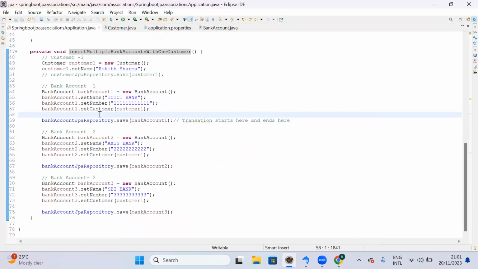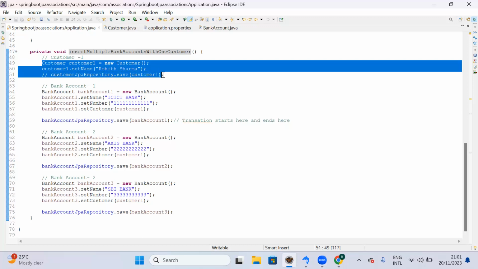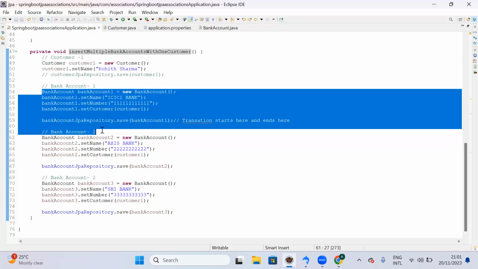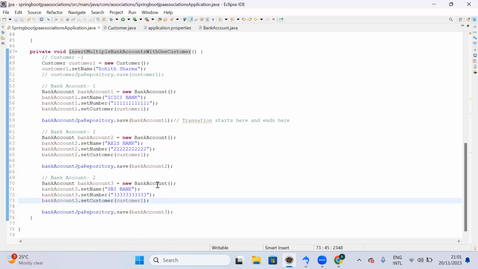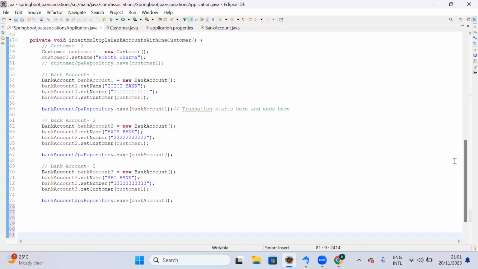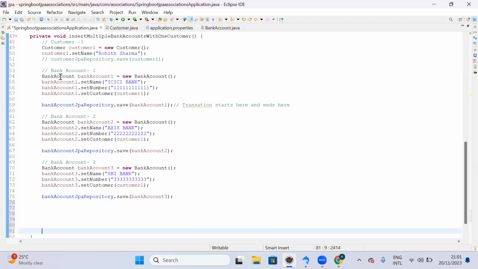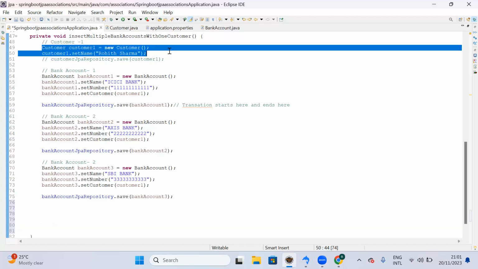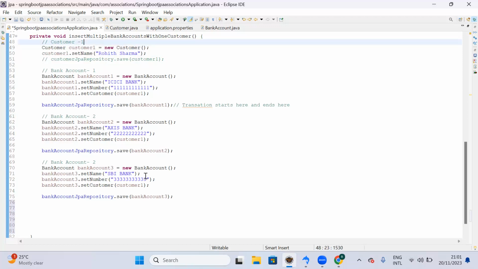Okay, so right now one customer is associated with multiple bank accounts. So let me create one more customer. How can you do that? Let me copy the same code. I'm going to create customer one here.